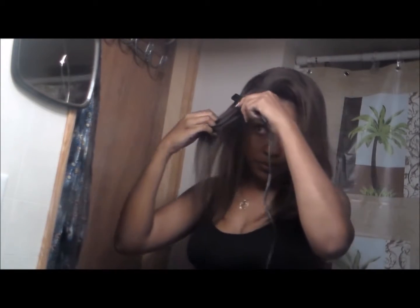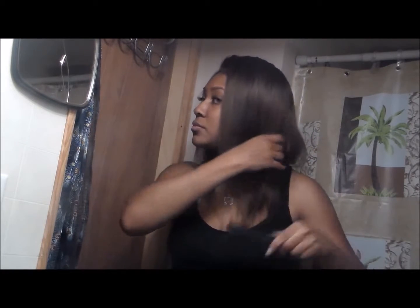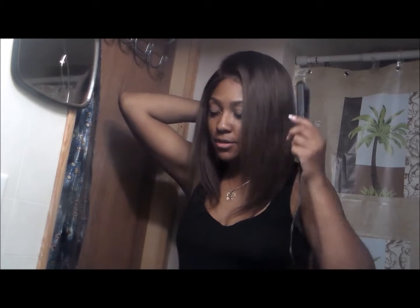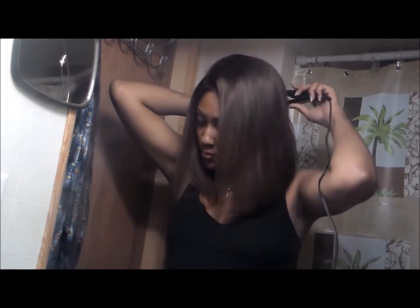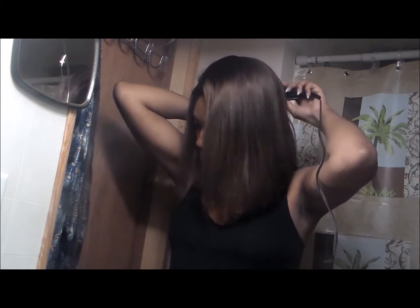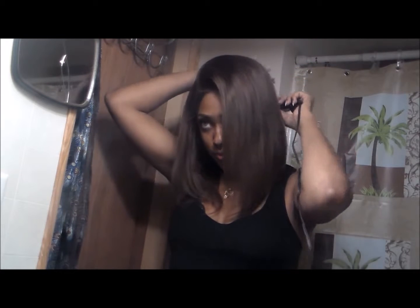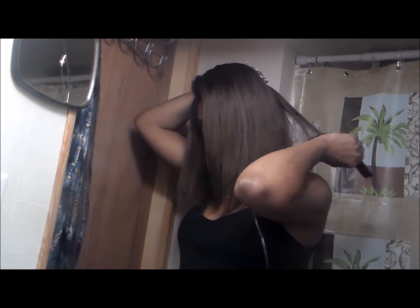And here I'm just straightening it out. I usually do this with the human hair wigs, you have to kind of straighten it out because it'll come with a little bit of a bump. You know how when you have your hair in a ponytail and you take the ponytail down and then you're stuck with that little ponytail hump. So that's what this unit had, and I'm just straightening it out before I start cutting the hair, so to speak.